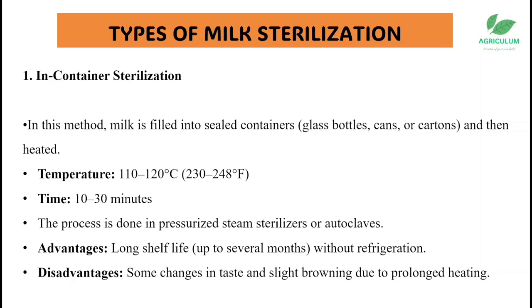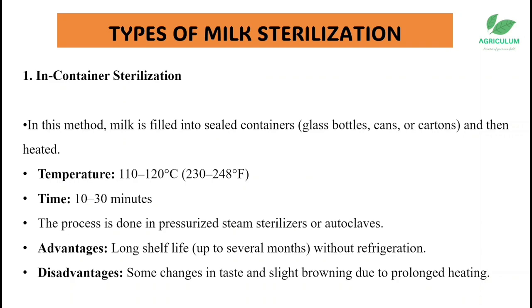These are structures or machineries that are used. Advantages: long shelf life, up to several months without refrigeration. Disadvantages are some changes in taste and slight browning due to prolonged heating. So when we do in container sterilization, this is its disadvantage, that slight browning happens and a change comes in the taste.